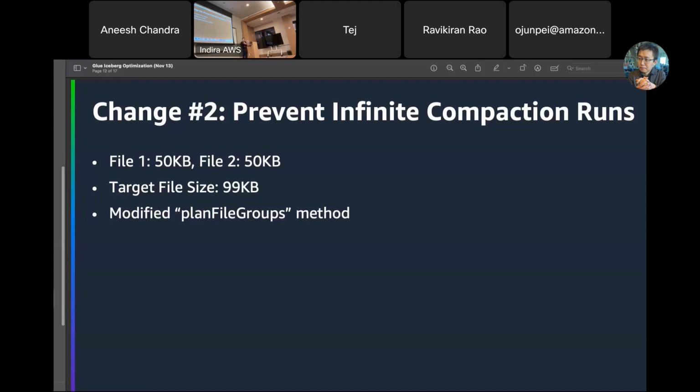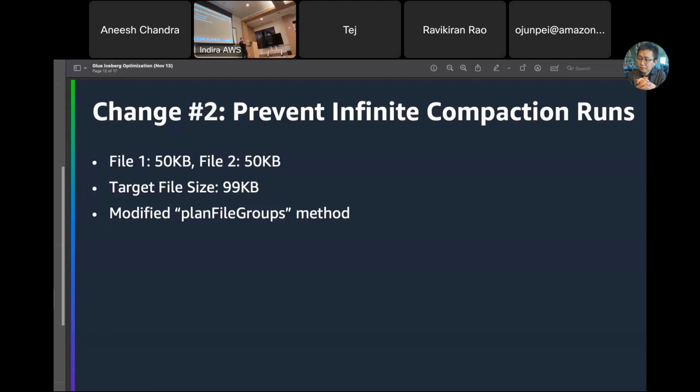So how do we actually solve that problem? In the OSS code base today, there is a method called planFileGroups that takes a list of file scan tasks, and it removes some of the ineligible scan tasks. For example, some tasks might be for a large file, so for those files we don't actually want to compact them. After doing this filtering, it will assign them into different file groups, rewrite groups. What happens right now in this example is that it will create different rewrite groups, and each rewrite group only contains one input file. So that's why the compaction run won't do anything useful.